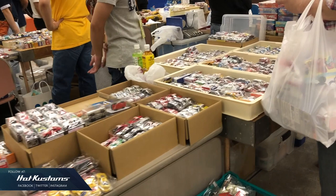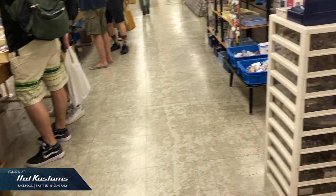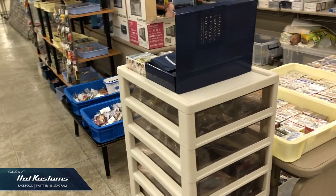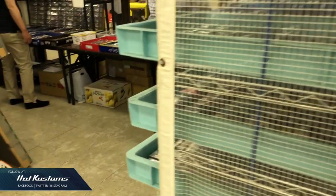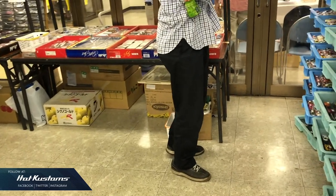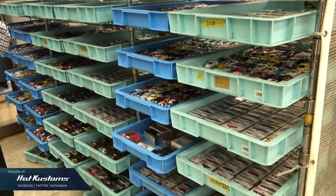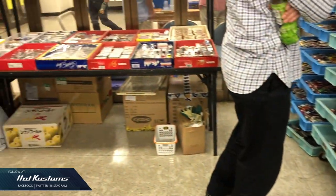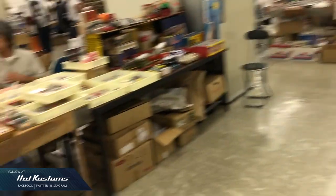Unlike Hot Wheels or many other brands, Tomica are easily accessible because I'm located in Asia. I know that's a different take for collectors in other regions. They are easily available at retail, and hobby shops bring them in directly from Japan or Hong Kong at a very reasonable price point. To be honest, collecting Tomica is stress-free and it's a joy, and being a serious collector, I also pursue retired models and make annual trips to Japan to look for them.